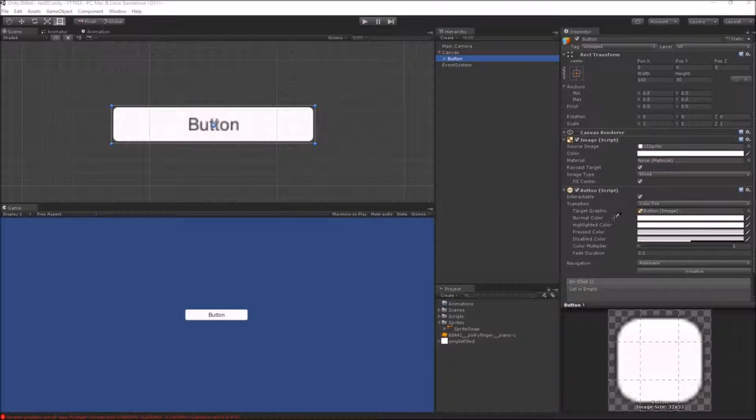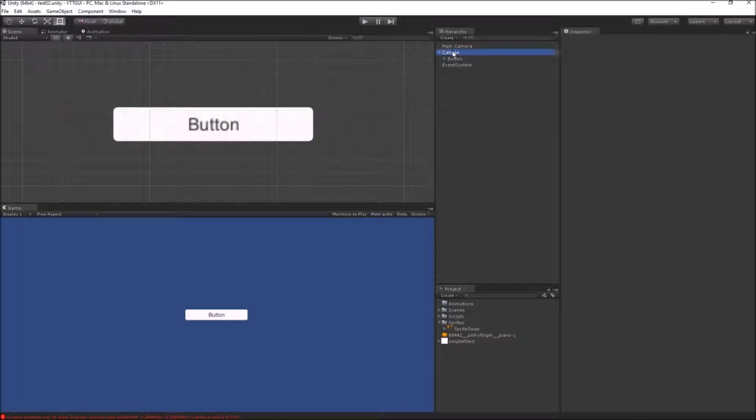Hello everyone. In this video we are going to look at transitions. Transitions define the behavior of your UI element based on player interaction. So for example, if your player is going to click on your button or moves the mouse over a button, that event can trigger a visual change in your button, and those changes based on player interaction events are governed by transitions.